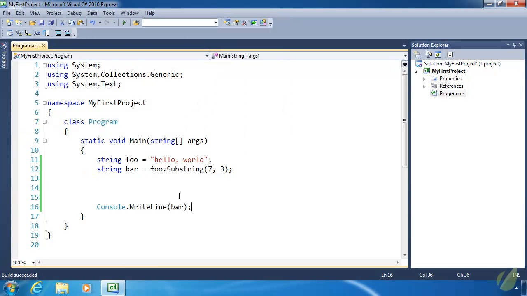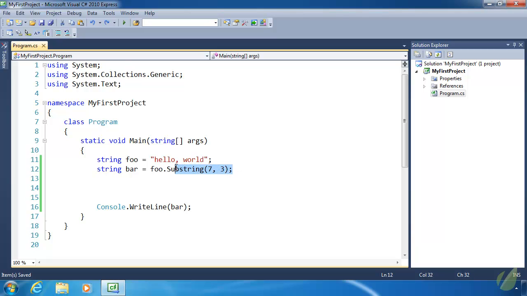So index of allows us to find a particular character or string and returns the index that it was found at. The substring method allows us to extract portions of a string and assign that portion to a new variable without modifying the existing string. But we're not done. We can remove one or multiple characters from a string. Now, it's not going to modify our original string. It's going to make a copy of it and then modify that copy and then return it.